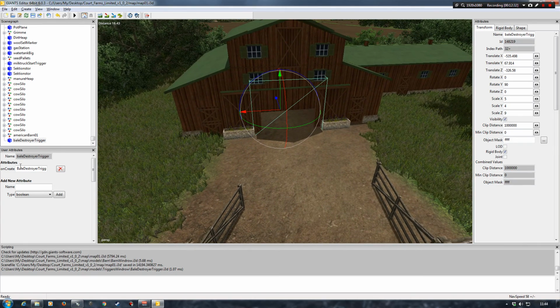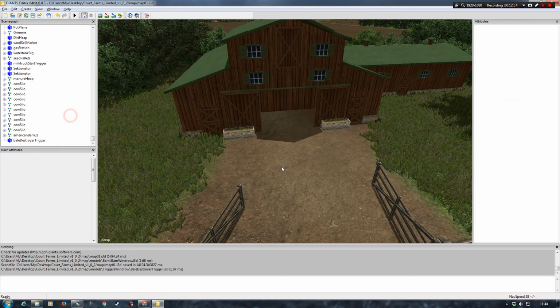So we've got that in there, and you can see that in the user attributes, and you can open this window by going into Window and then User Attributes. It will show you the onCreate bale destroy trigger. This is what actually destroys the bales once you put them into this trigger here. It will then take that bale and basically turn it into a windrow. That's what it does.